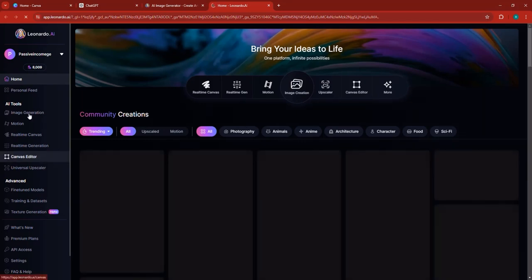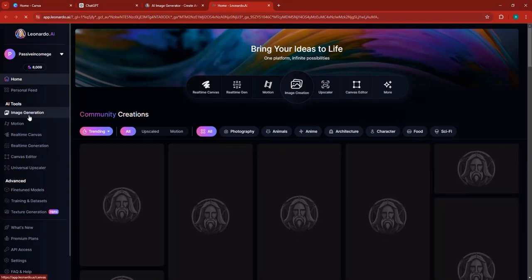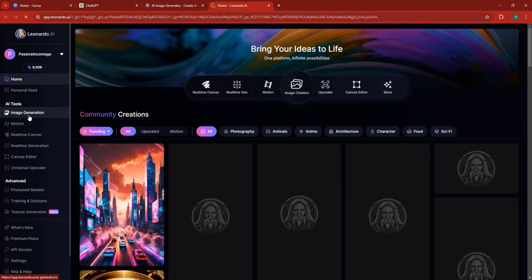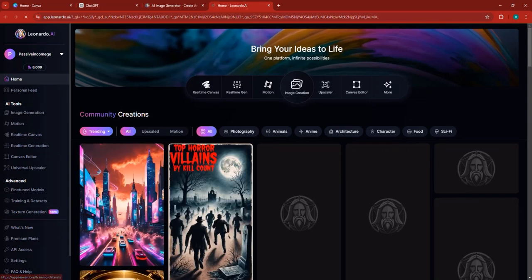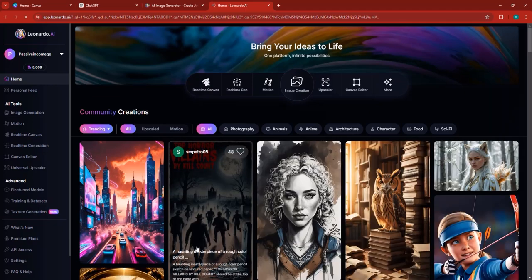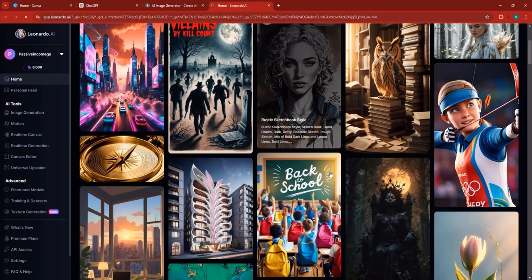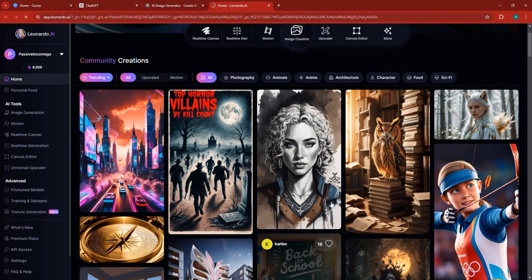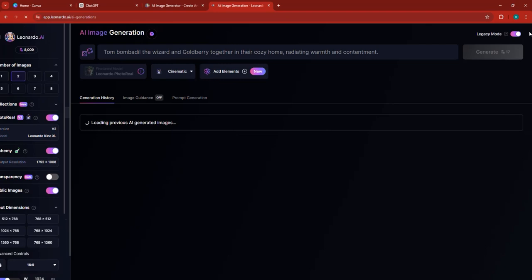Now, here inside of this tool, I want you to click the image generation feature, just so we can prepare the foundations to work. Like I said, it's capable of creating posts with text in them, specifically the Leonardo Phoenix model, which we will not be touching upon. We're only going to be using the legacy mode.